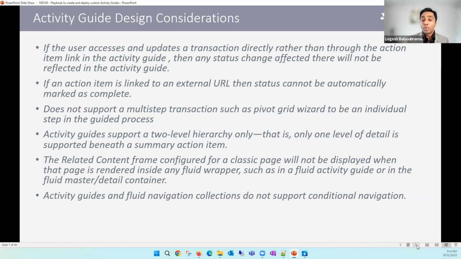And I personally haven't come across a limitation that we have to work around or have an alternative. These limitations are good to be aware of before you start building, but very rarely would you come across a scenario that would be affected by them. Okay.